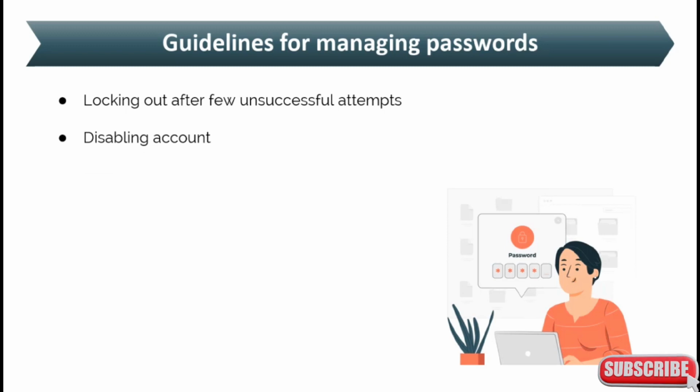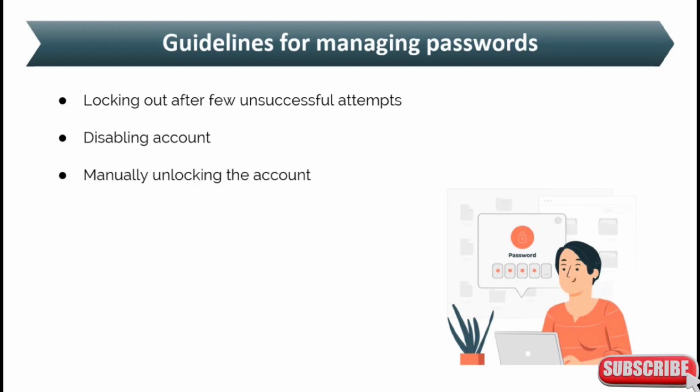Now next is disabling account. Again, as I said earlier, disabling an account is more beneficial than deleting or keeping the account as it is. So whenever someone makes unsuccessful attempts, either lock out the entire account or just disable the account for a specific period of time so that no one can really access the account.